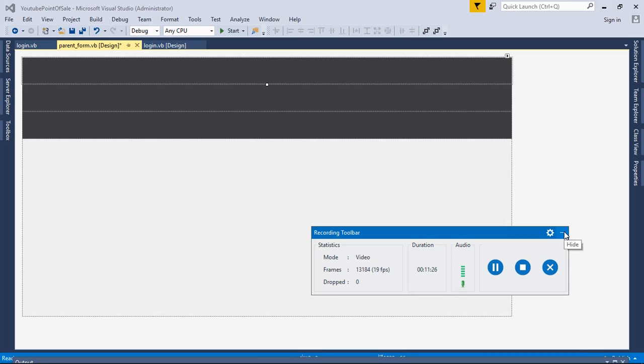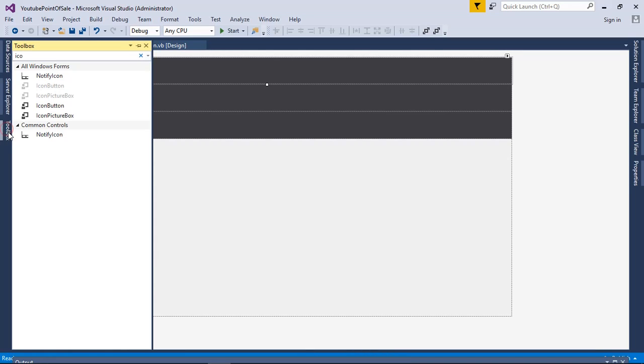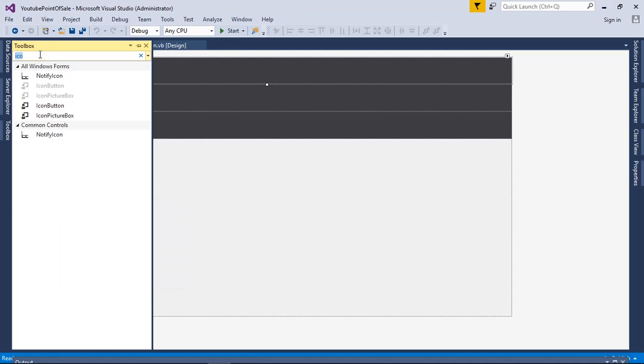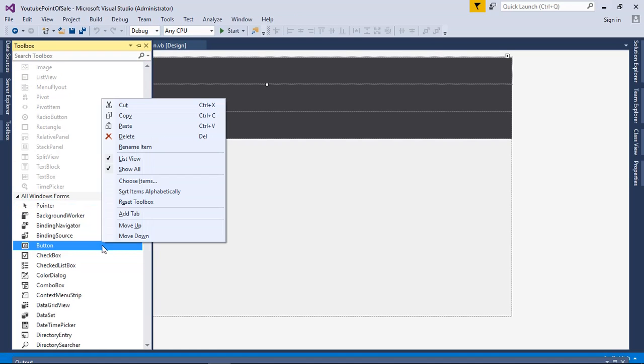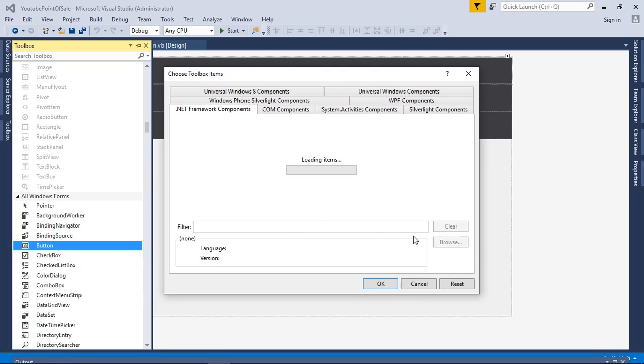Alright, so I think the problem has been solved. The problem was these were not added, so I had to redo the heading. Right click and choose items, and then browse to the direct link library as I have explained before.